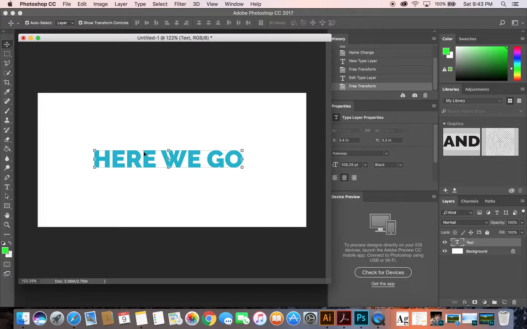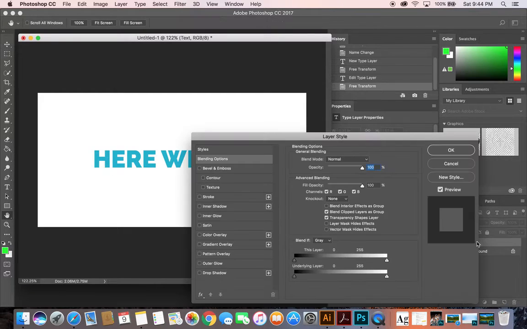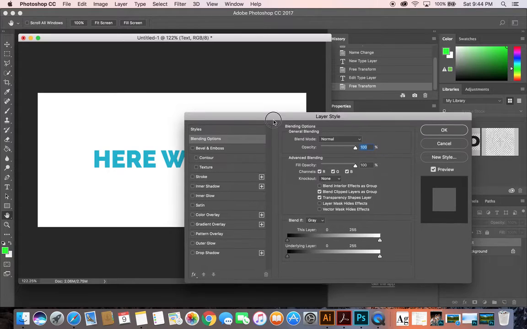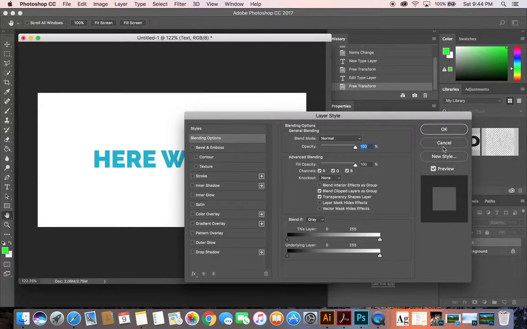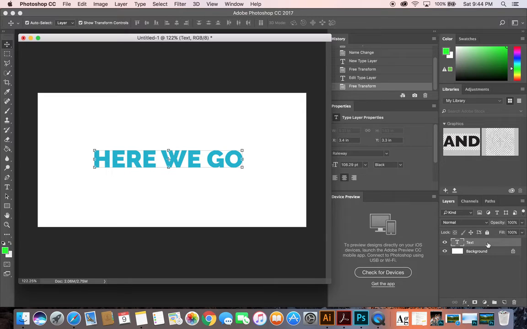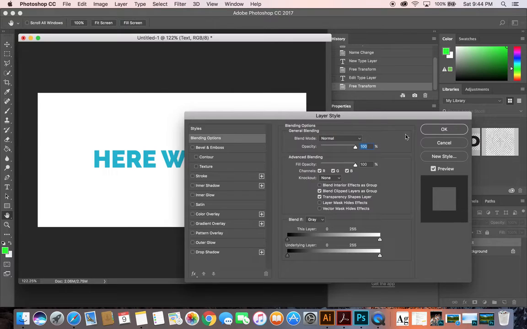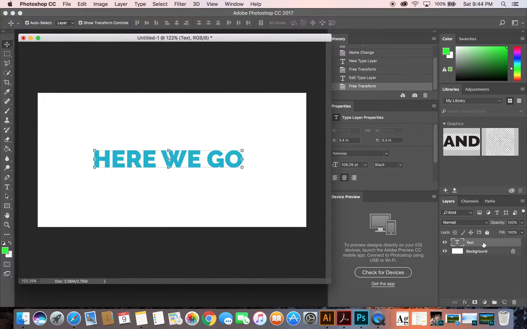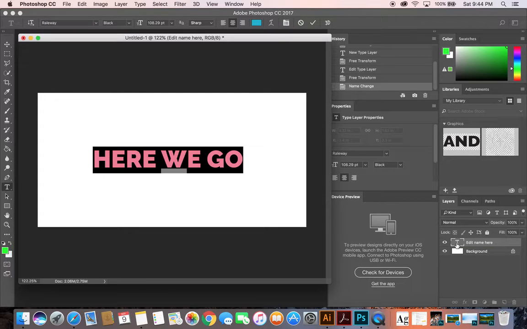And so anytime I want to edit my text, let's say I have some other layers here, and I want to go back to my text layer. You just highlight your text layer and double click it, and notice how this layer style thing opened up. Let's go ahead and cancel that. If you double click on this empty area right here, it's going to open up layer options for you. That's great. We can get to that later, but that's not what I really want to do. If I double click over the actual name, I get to edit the name. And if I double click on this option, I'm actually going to highlight the text.